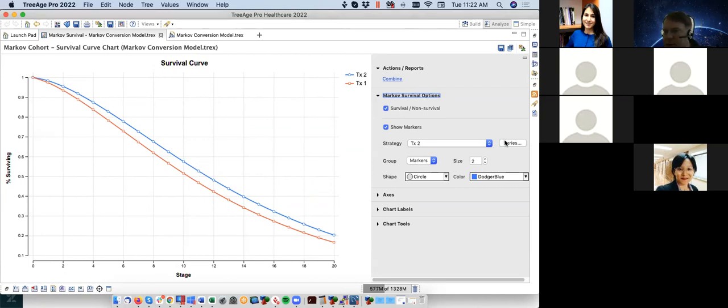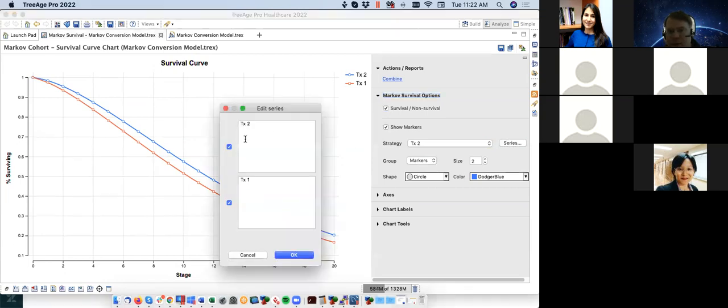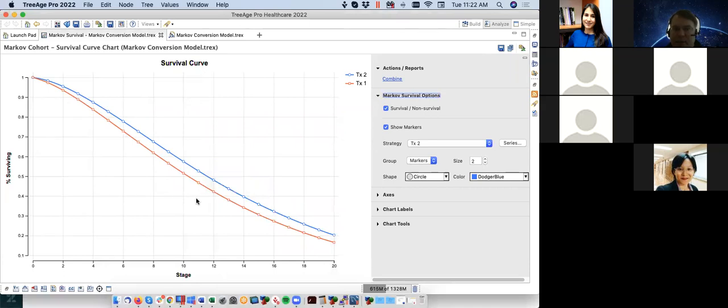One thing that's also in here that we don't need for this is when you go to the series, you can actually exclude series from the graph. So for example, if we did the state prob graph and we wanted to see who was still pre-progression or progression free, we could have a state prob graph combined with 6 different states and just say, I only want to see these 2. And you'd be able to take the greater graph with a whole bunch of line series, I should say, and just show the ones you want.